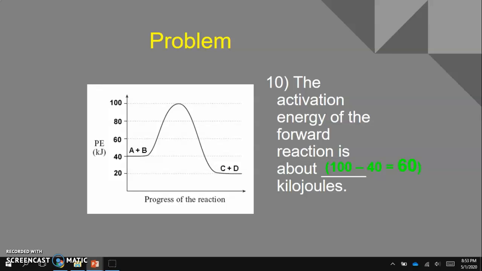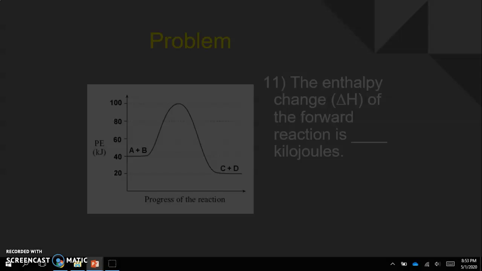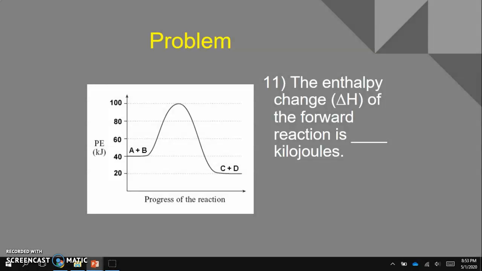Now it wants the heat content of the products. Reactants on the left, products on the right. And again, these products correspond with about 20 kilojoules. So we should be getting the hang of it now. The beauty of virtual learning is that you can pause and rewatch as many times as you need until you get it down.